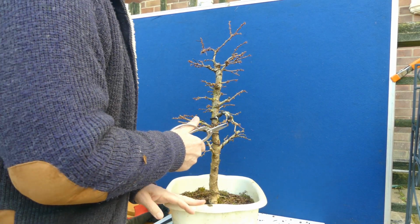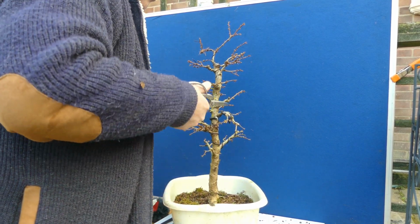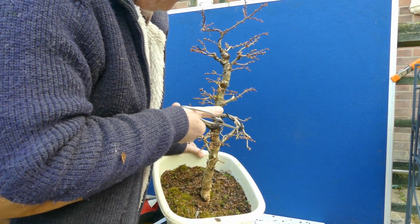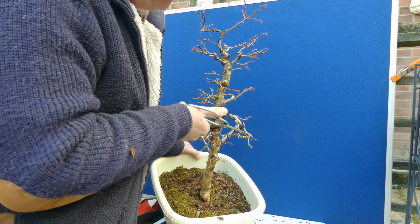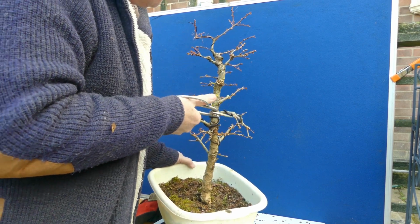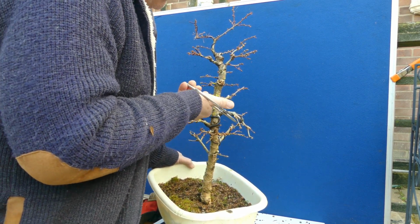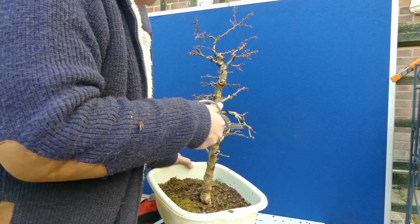So then if we look at this one, just have 2 or 3, 4 there. Ideally, you'd want these 2 because of the fact that they're tapering, but the angle between the 2 is 90 degrees, so it means I really need to pick which ones I want. And bear in mind, I think this is going to get removed. They're the 2 likely options to keep. We've got a lot of stuff coming over here.